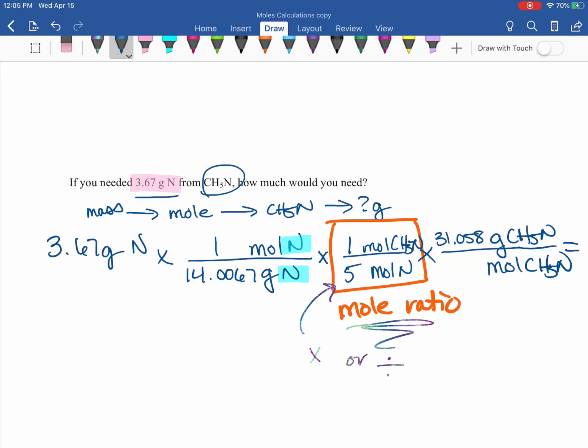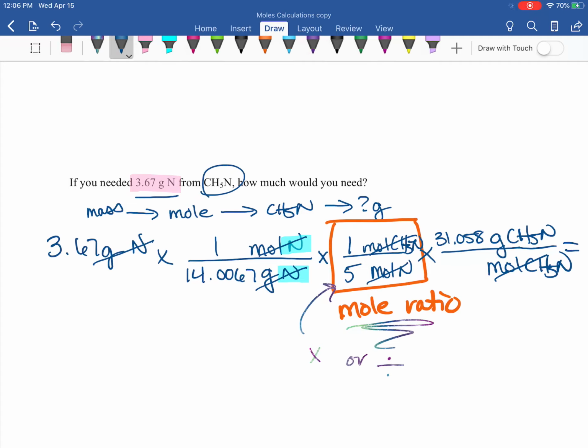Okay, I'm going to convert to moles. So divided by 14. And then we need to divide that by 5. Okay. And then we're going to multiply by grams. I am getting a crazy number. What is going on, y'all? Is my calculator just not working for me? I'm going from grams, let's double check our units, grams of nitrogen, moles of nitrogen, to moles of methylamine, to grams of methylamine.